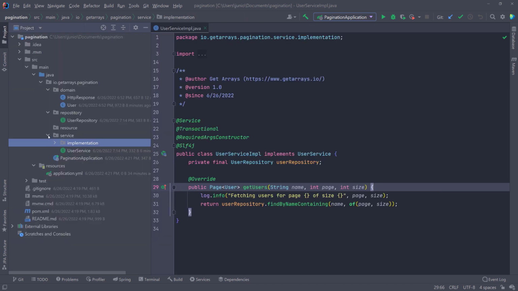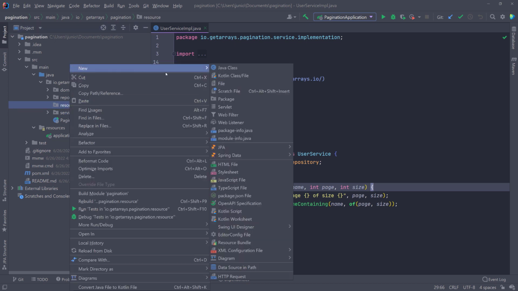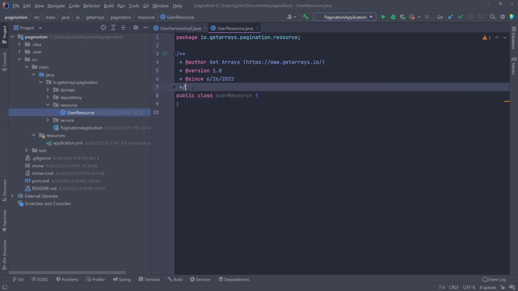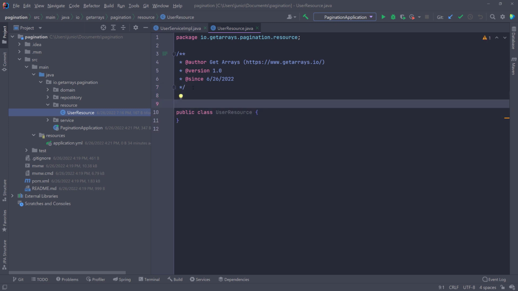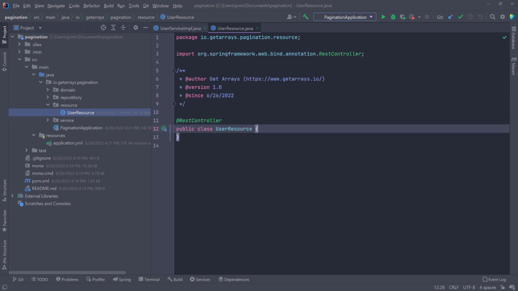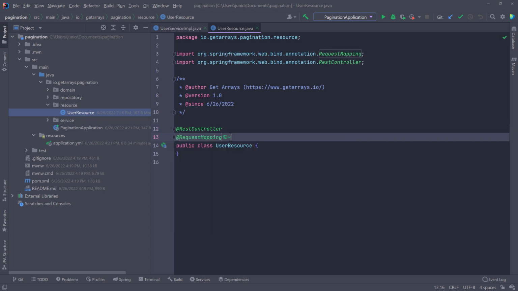So inside of the, I'm gonna collapse these. So inside of the resource, since this is a REST API, I'm gonna create a new class, and I'm gonna call it user resource. Enter. And we need to add some annotation on here. So the first one is gonna be REST controller, so that we can make this a REST resource. And we can add in the request mapping here. So request mapping, we're gonna say we want this to go to /. You can put like, you know, v1 / or v2 API, blah blah blah, but that's up to you.